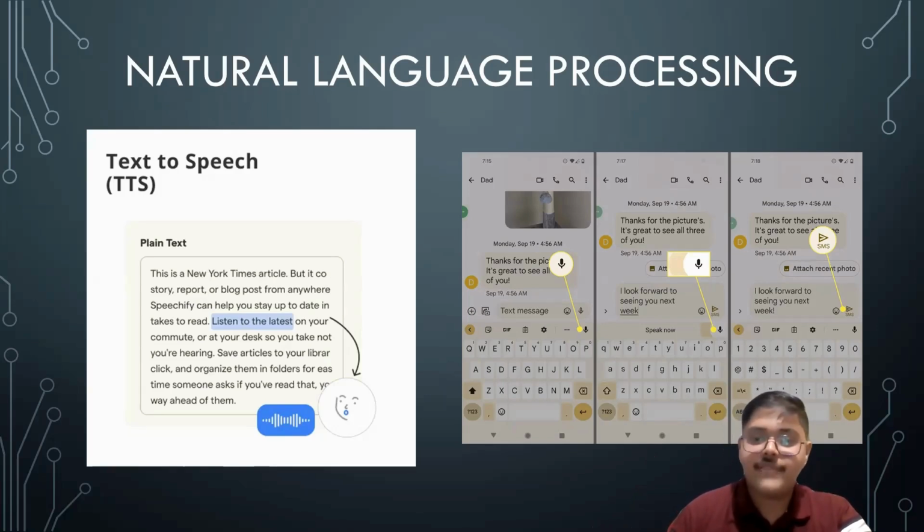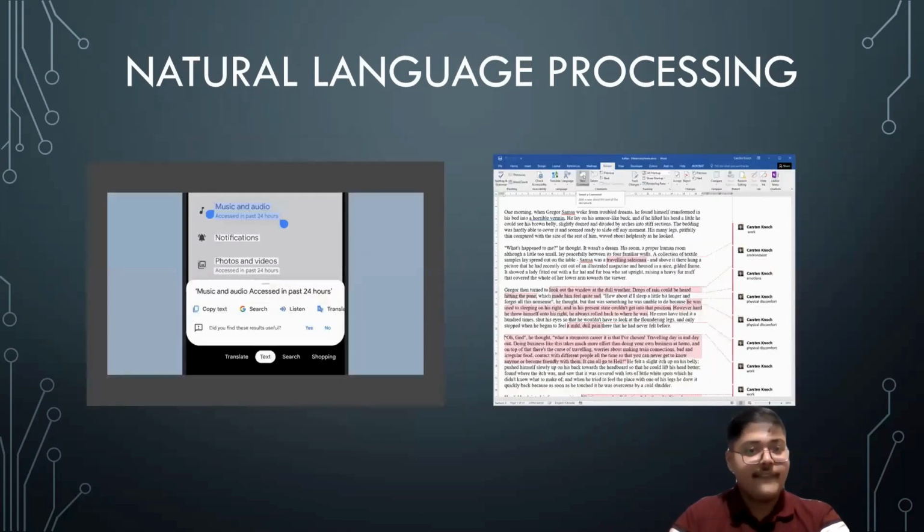Most of the time we are busy doing something, but we need to respond to a particular person. In that case, we just simply click on the mic option which is available. We speak what we want to type. It automatically types it, and we just click on send. Done. That is speech to text. So these are the four main features of NLP, the natural language processing.